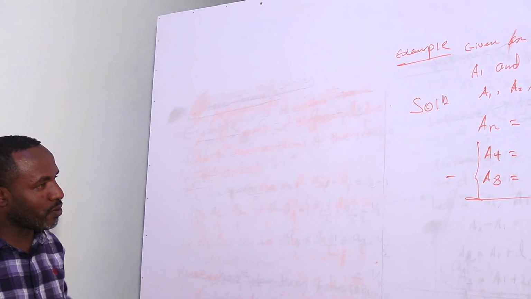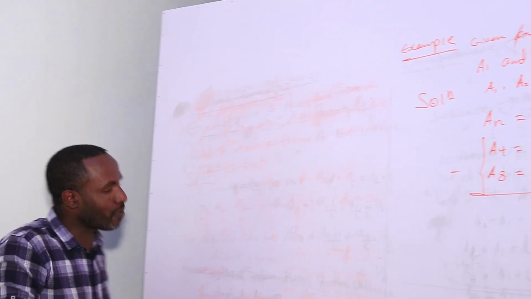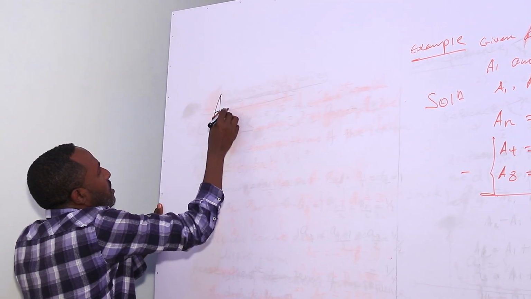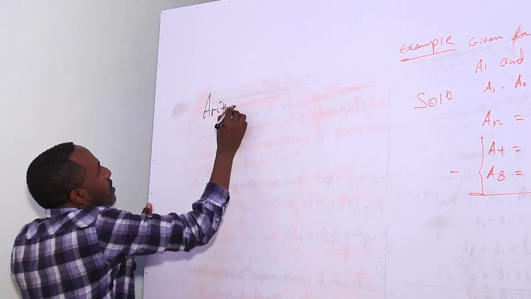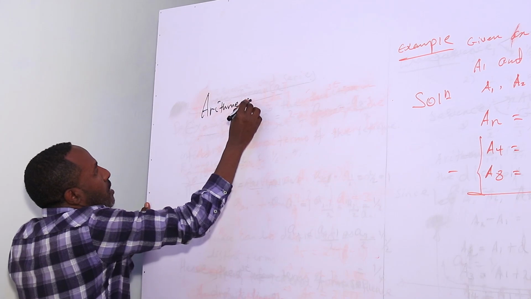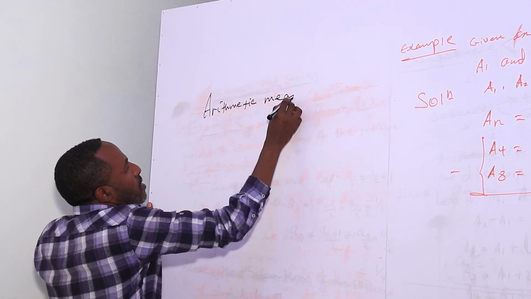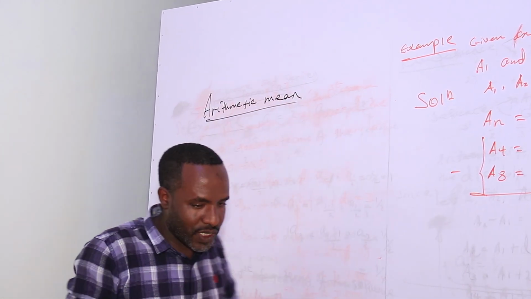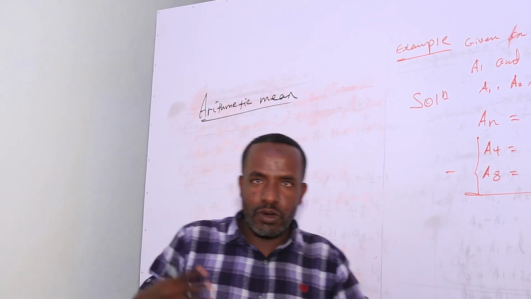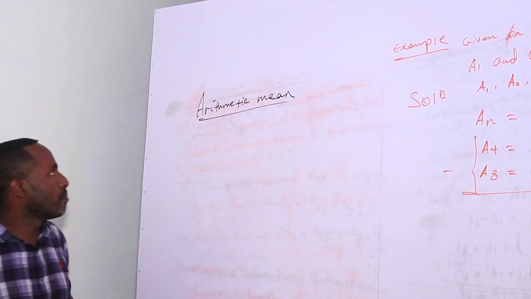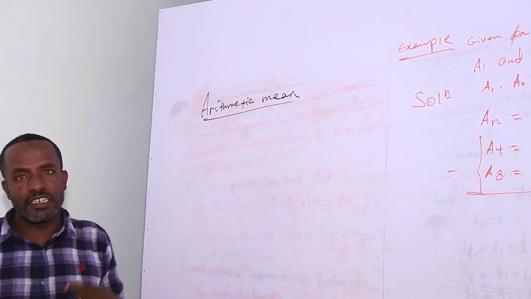Progression, we will see something with some point. Important point is known as the arithmetic mean. Arithmetic mean, class. You know what the word mean means, right? And again, what will be the arithmetic mean?